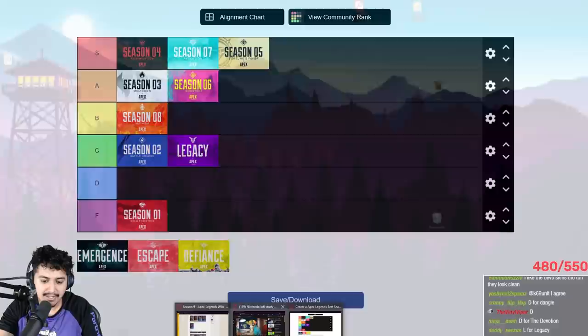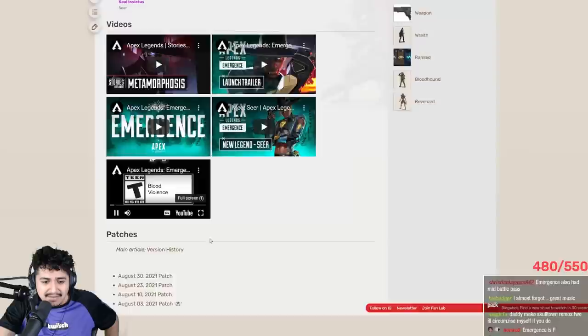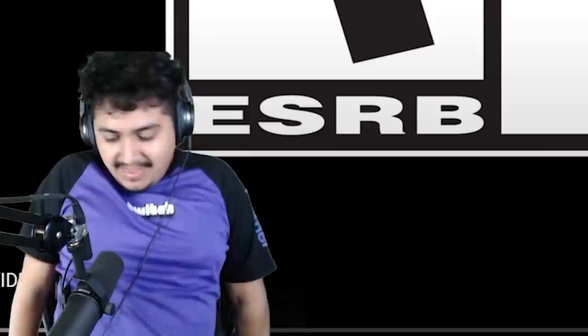Let's move on to season 10, Emergence with Seer. What a forgettable season. Oh, I hate this season. This might be one of the lowest ranked seasons. Oh, I hated this. You know, every season has a theme. This season's theme, for some god-awful reason, is bugs. They themed after bugs.